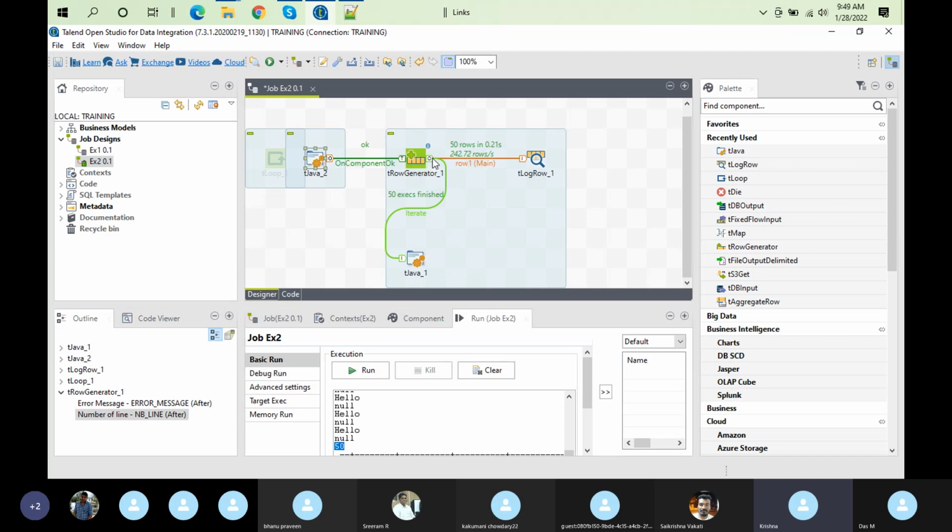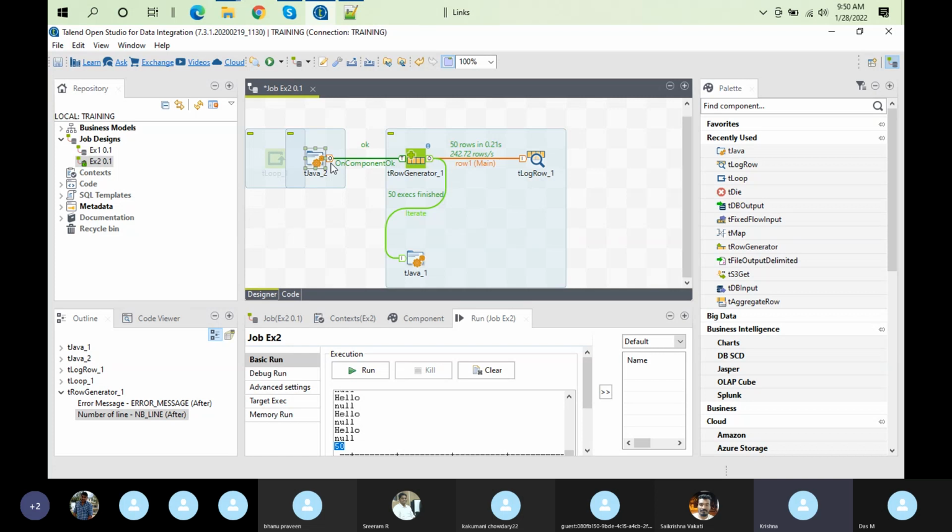It will start passing data to the next component row by row. So the row generator will generate all 50 rows, keep hold of them, and give the next component one row at a time. It will pass the data to the main, and you are asking to iterate each and every row. If you want to print something, it will iterate that. And now you have to understand on component.